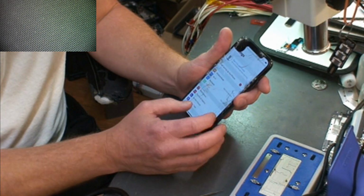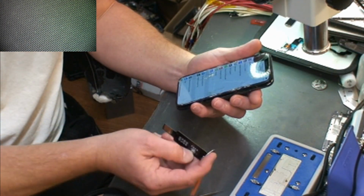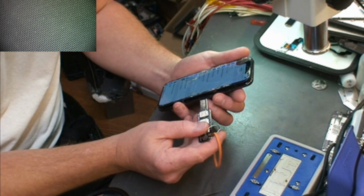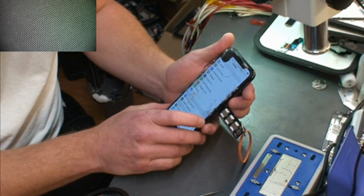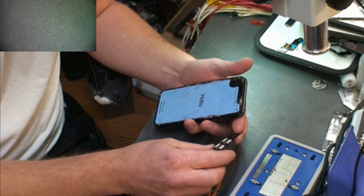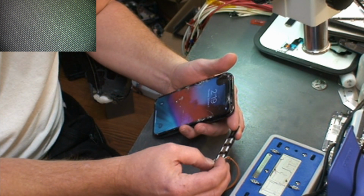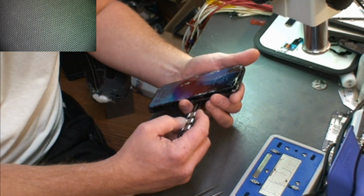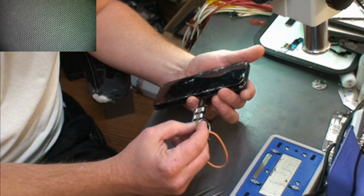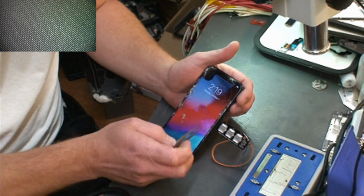Settings, let's go to settings. Let's see if we get service on it. And you can see up here right now we don't have anything on it. So let's see if we can get some service on it. Okay, that is a Verizon card. Let's see if we get service on our AT&T card. Actually, this is a Sprint phone. I think I've got a Sprint SIM here too. So let's see if we get service on our Sprint phone.